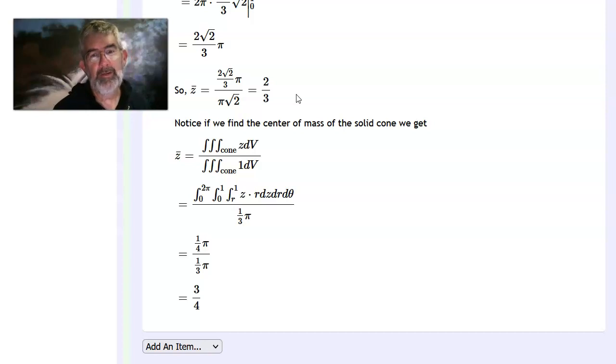As a solid, the center of gravity is up at 3/4, but as a surface, no top, this didn't have a top on it, the center of gravity is at 2/3. Okay, so there's the notion of a surface integral of a scalar function. You've got to realize that you're taking that function and multiplying it by dS, a small amount of surface area, which involves the length of the cross product of Ru and Rv. Anyway, try some of these. They're fun. Enjoy.